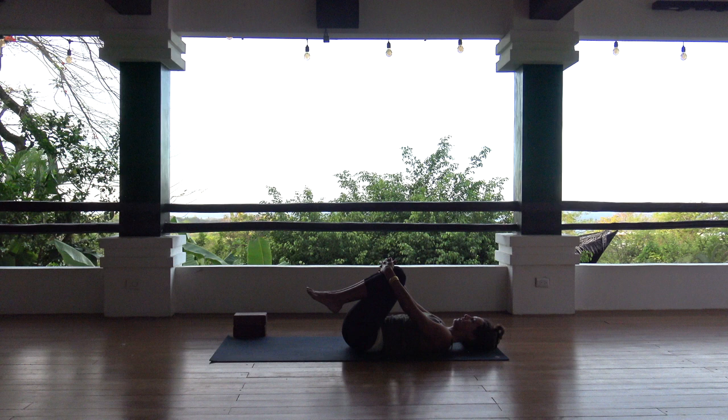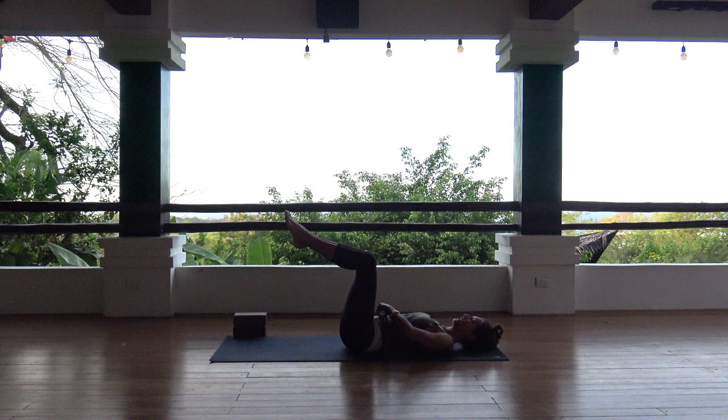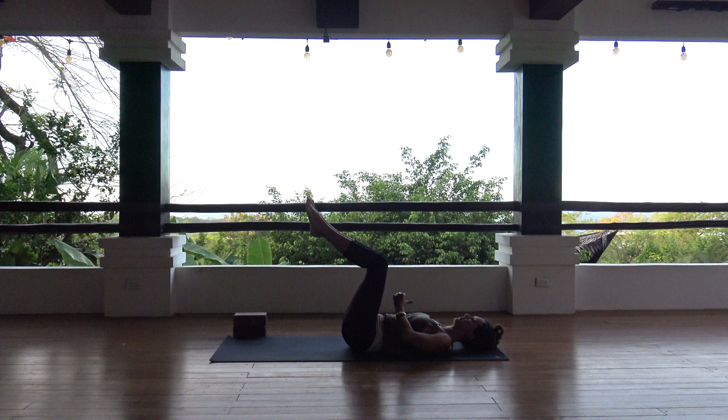If you're rocking, come to stillness. Take your arms out to the sides, palms face down, and bring your legs towards tabletop position, knees stacked over the hips, legs together. And you want to pull the belly in and the pubic bone up towards your chin so that your lower back imprints into the ground. Imagine there's a seat belt holding, containing the core.